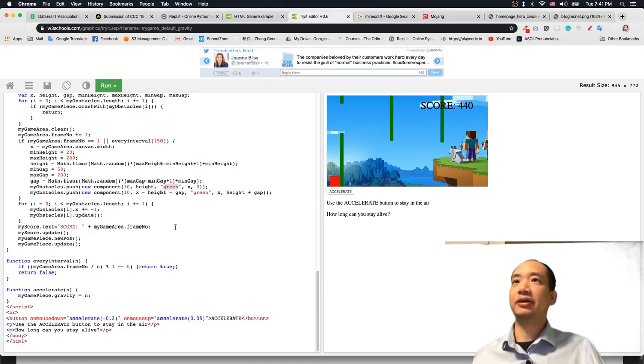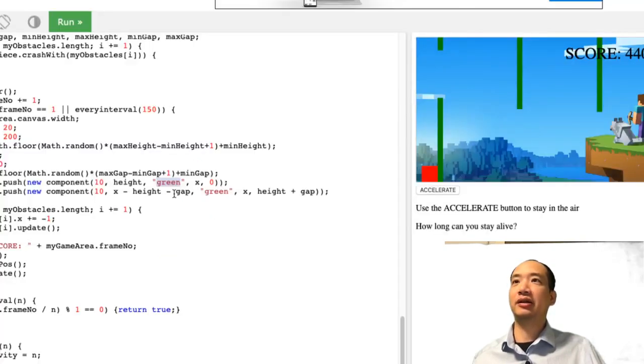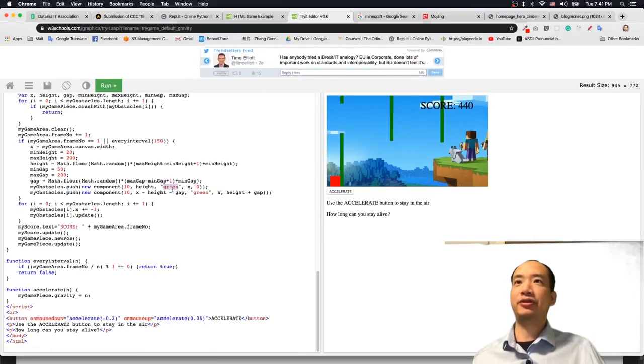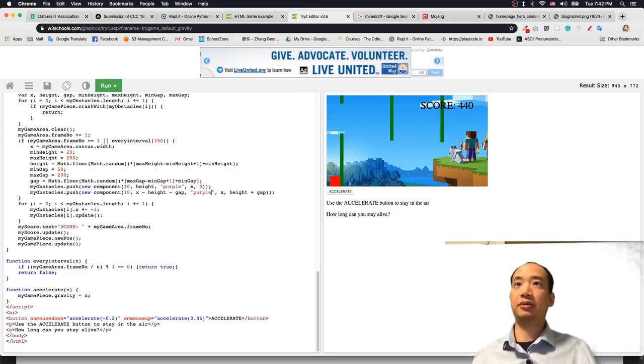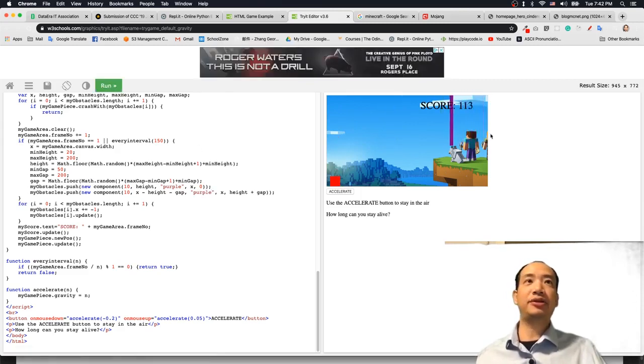Yeah, here you go. So that's green, right? So how about I change it to purple? Let's try purple, and let's see what happened. Now the color was changed to purple. Okay.